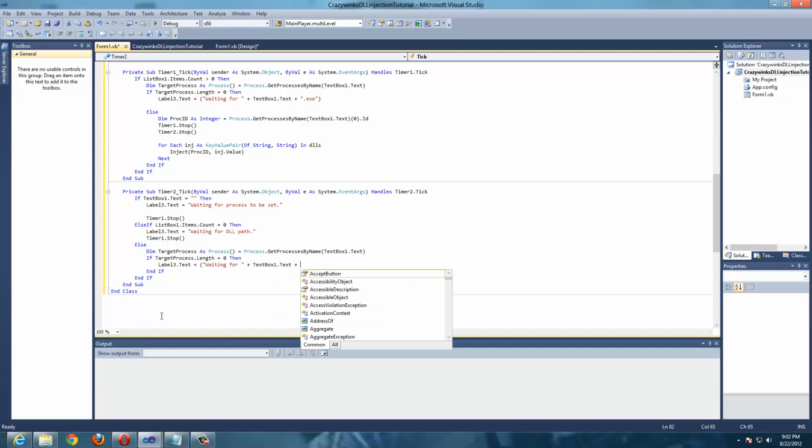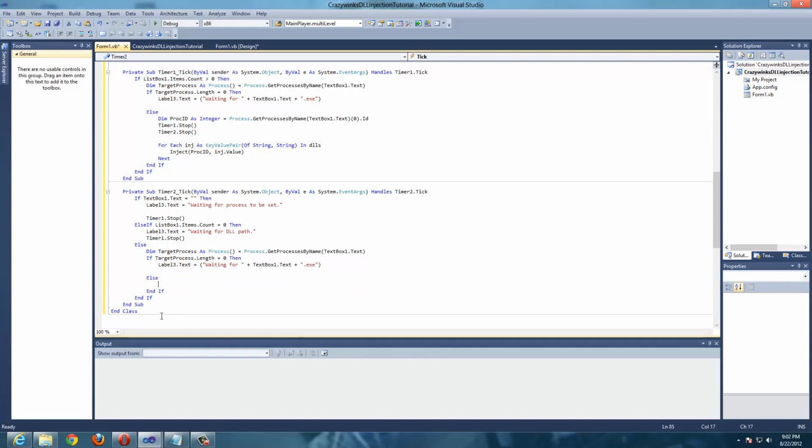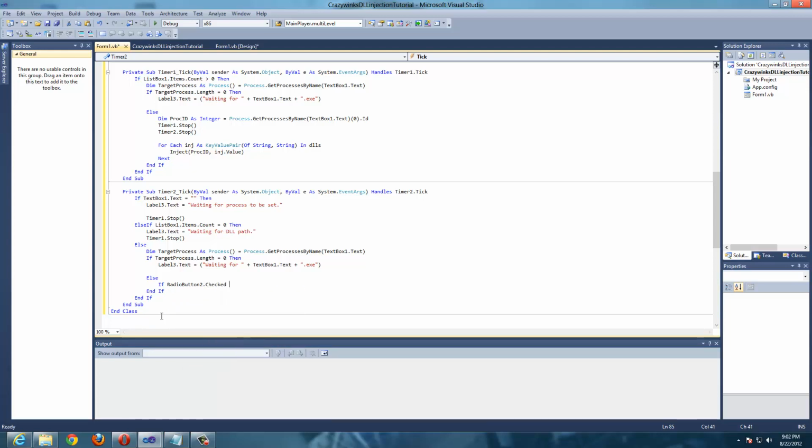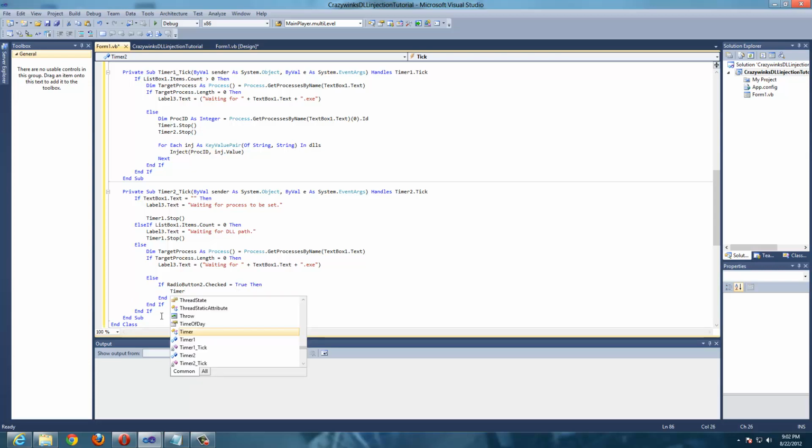And another else, else if RadioButton1, or this should be, wait a minute, yeah, if RadioButton2.Checked equals true, then Timer1.Start. Saying that if automatic is checked, then Timer1.Start.